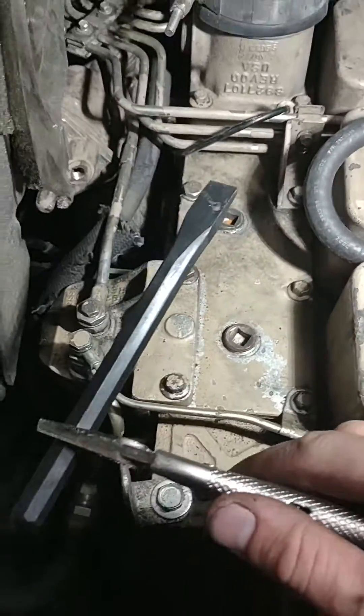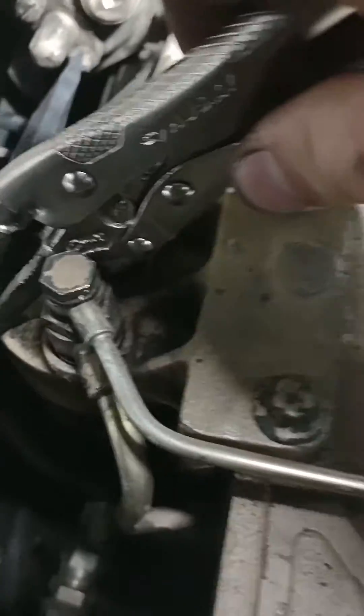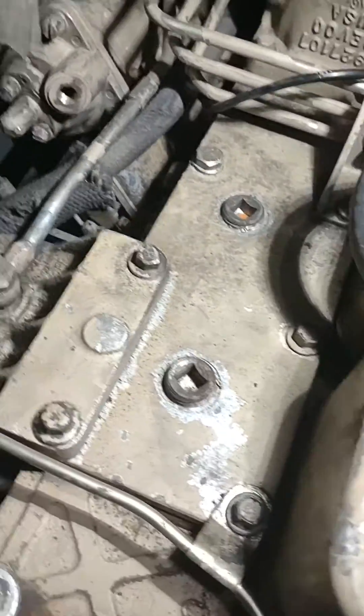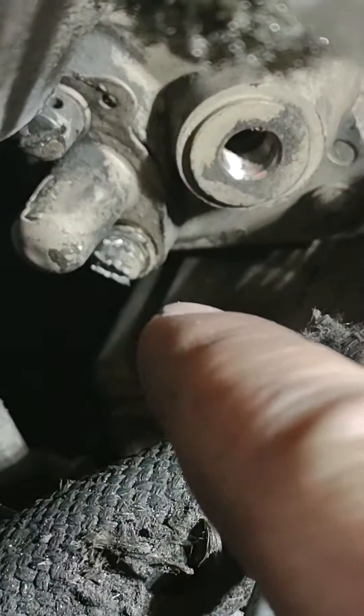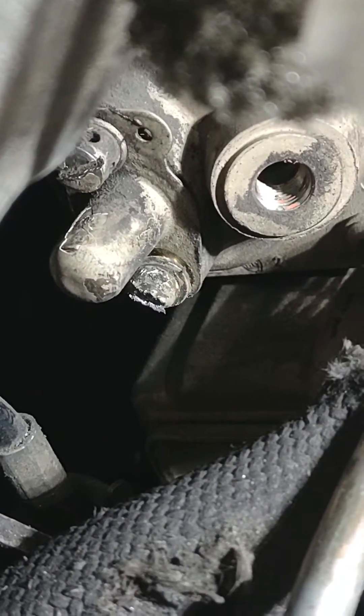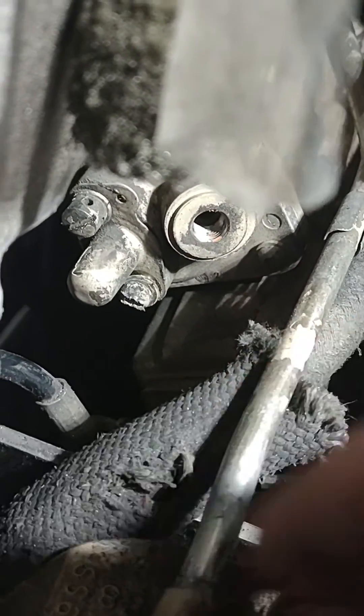I'm just going to show you what I had to do — jimmy rig status. Get yourself a chisel, use a device grip to make it a little more comfortable, and like I said it's in a really tight spot. I put it in here like so, didn't have a whole lot of room for hammer action, but I was able to knock on it just enough to make a little cut right there, put a flathead screwdriver in, and it came out pretty easy. After tapping it with the hammer it kind of broke loose and was actually really easy — that's just to get this cap off and do some adjustments.